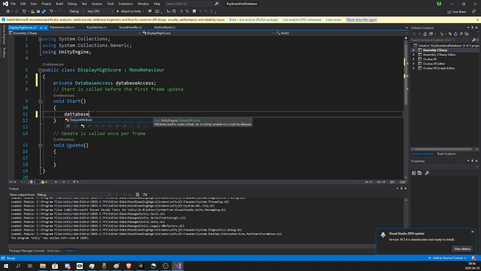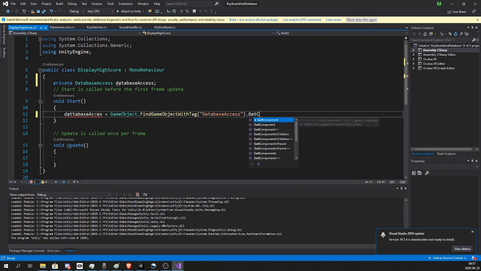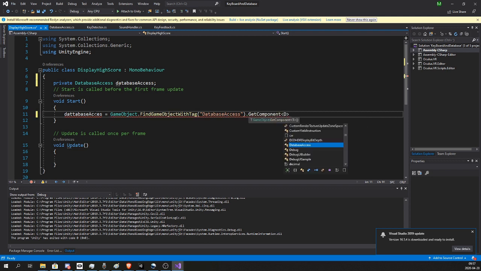So in the start function, set the database access variable to game object dot find object with tag, not an S, find object with tag, database access. And then get component and get the database access out of that game object.